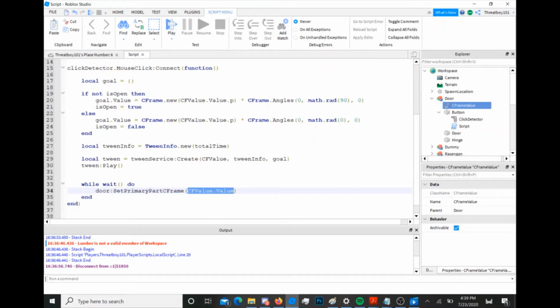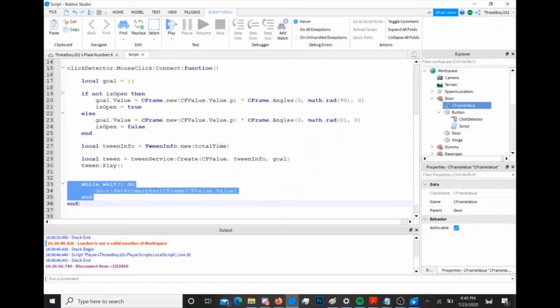So it's going to set the CFrame of the primary part to the value property on our CFrame value every 0.03 seconds or 30 frames per second, right?